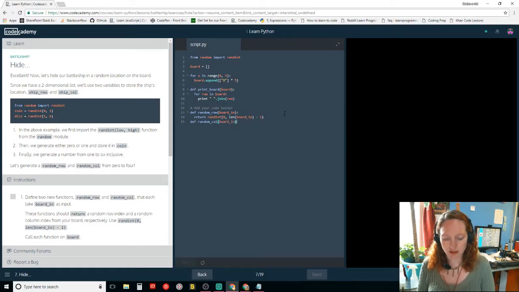Board in again, colon, and then it returns a random integer 0, length, board in, minus 1.